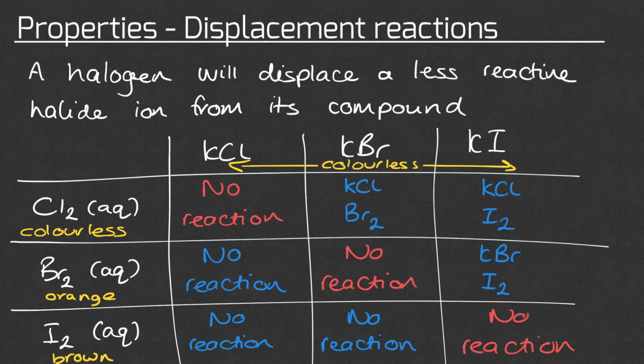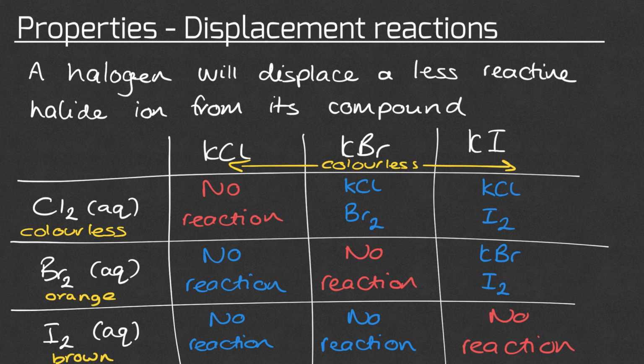So for example, we know that chlorine is colourless, all the salts are colourless, however bromine and iodine are coloured. Bromine is orange, iodine is brown. So let's say we wanted to test for bromide ions. We wanted to see if an unknown solution had bromide ions in there. So if we added chlorine water to our sample containing bromide ions, well, they're both colourless to start off with. However, the reaction would form bromine, which we know is orange. So we would see a colour change from colourless to orange, as chlorine would have displaced the bromine from its compound.